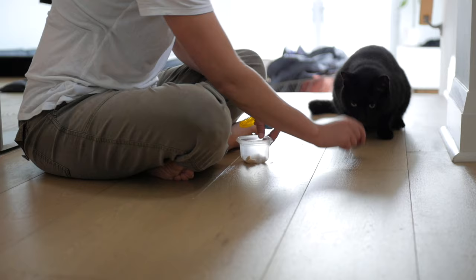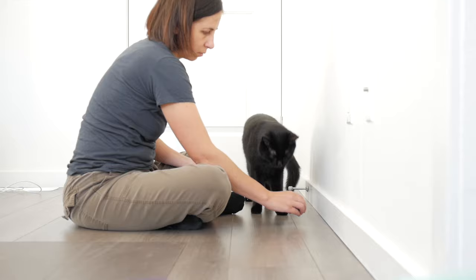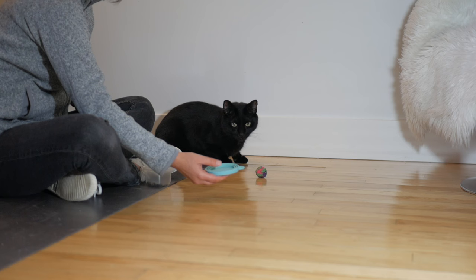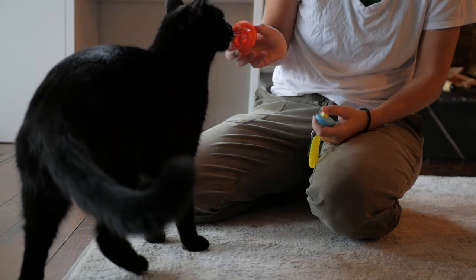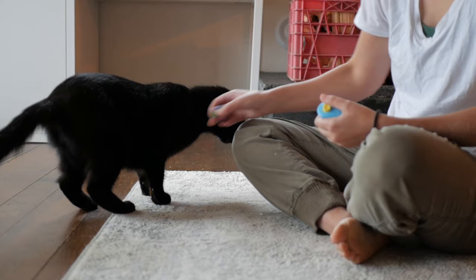For example: picking up the toy, dropping it in your hand, moving forward — each of these skills needs to be taught independently for the chain to be strong, and if one of these links is weak the whole behavior falls apart. I use clicker training to teach Jones each of the skills in the training plan. The clicker tells him when he gets it right and earns a reward.